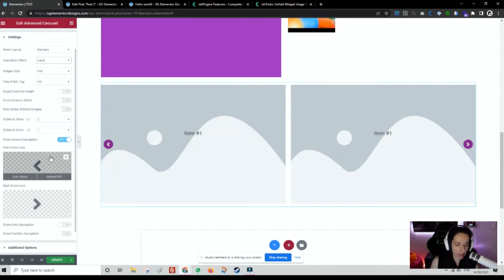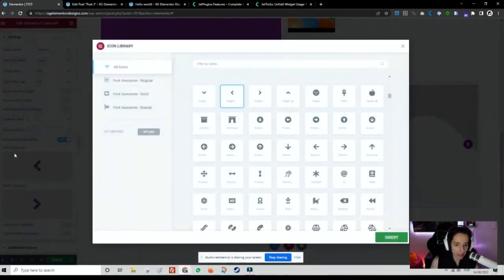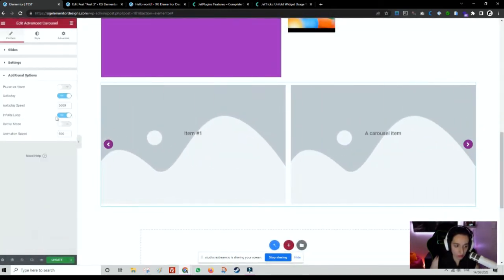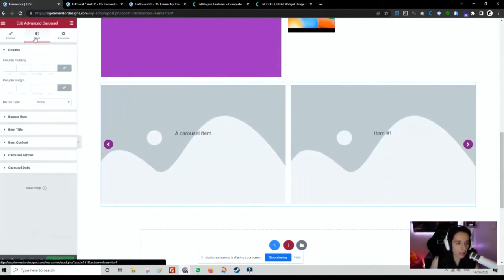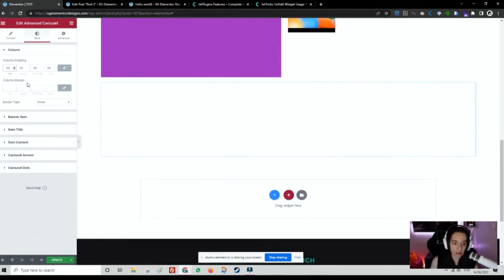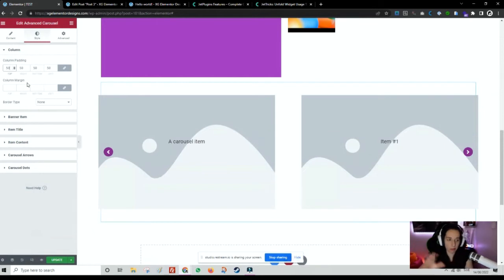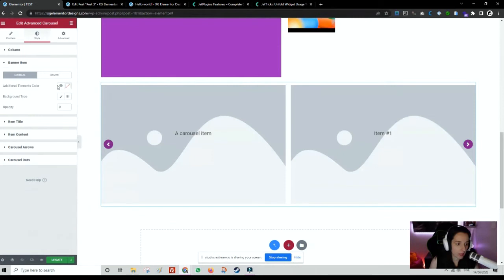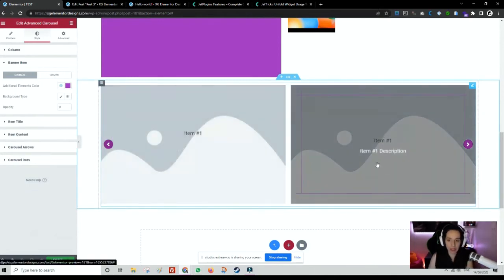Previous arrow icon here, you can select from the icon library, or you can upload your own SVG. Additional options here: pause on hover, yes or no; autoplay, yes. And on style, column padding, it gives some spacing around them, of course. Banner item, additional element colors, default secondary. I don't know what it is. There you see the lines, they became purple.